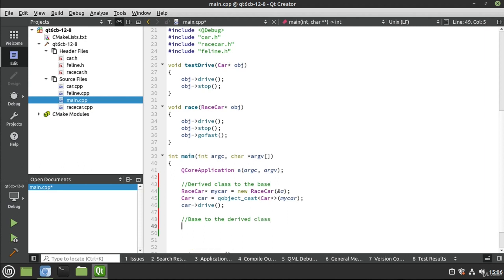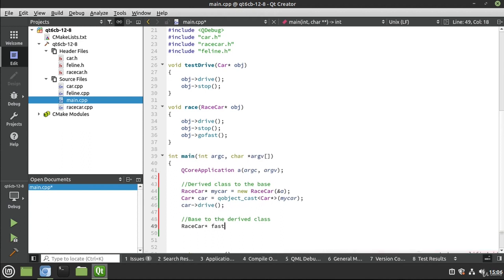Now, special note here, if you have any member variables, properties, things of that nature that did not exist, they will simply be the default value and they will not be set. So don't expect it to perform some wizardry on your part and set the color to like hot pink or something like that. So what we want to do here is we want to go race car.